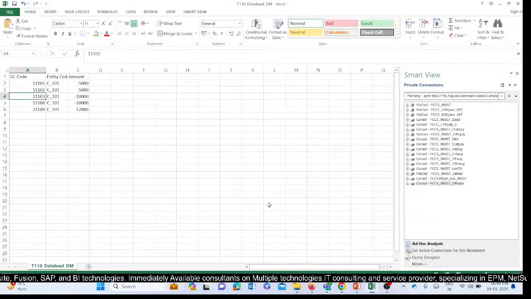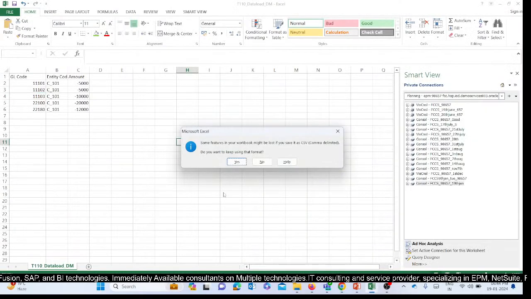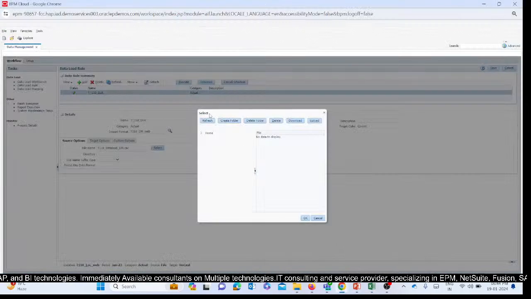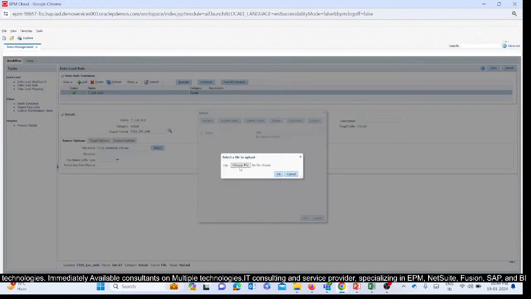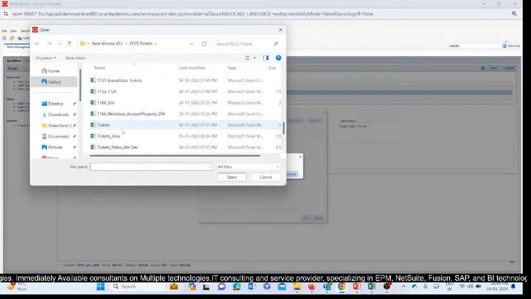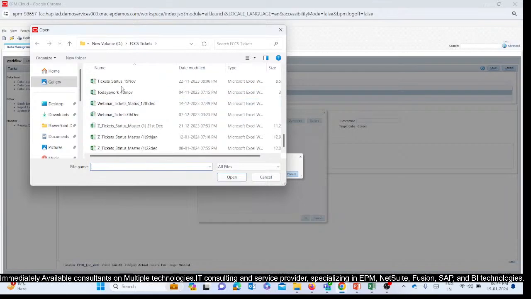Yes, I have saved this file. Yes, now again I will load this file in a negative. There are two things that you can do, that I will tell you after loading this data in negative.